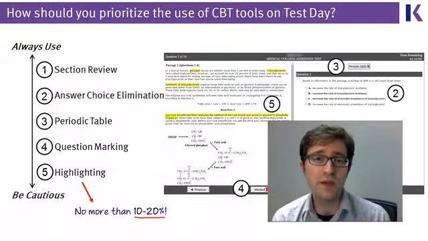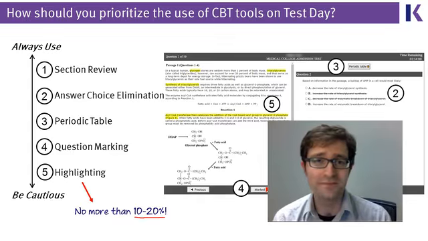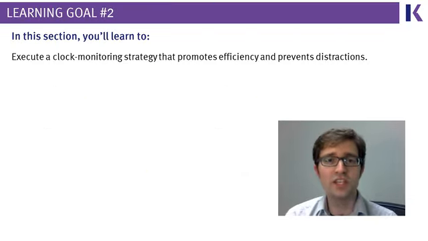And those are the 5 main CBT tools that the MCAT test interface gives you. They're going to be old friends by the time you take the exam, if they aren't already. The second part of this lesson is going to get you the facts about MCAT clock management and a few of the best practices in managing that clock.